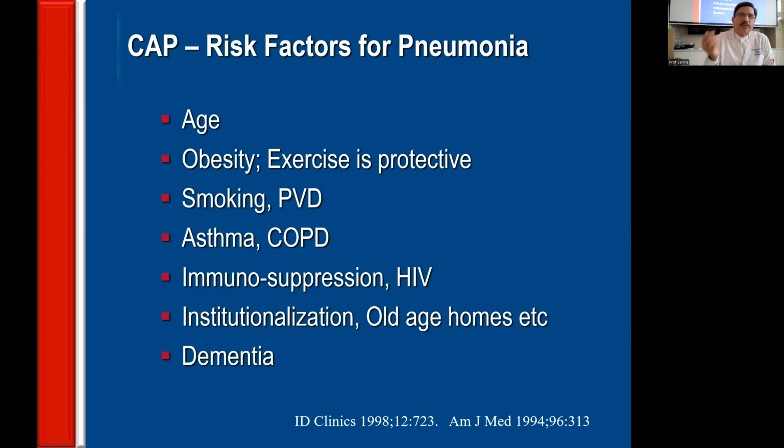And the chances of infection are there when something is not being used. A person who is regularly exercising, sitting upright like this and working and always taking deep breaths, has the lower lobes ventilated, so the chances of pneumonia are less. Smoking, peripheral vascular disease, asthma, COPD are important forerunners of pneumonia. If a child has asthma, there are chances of pneumonia. If an adult has COPD, there are chances of pneumonia.